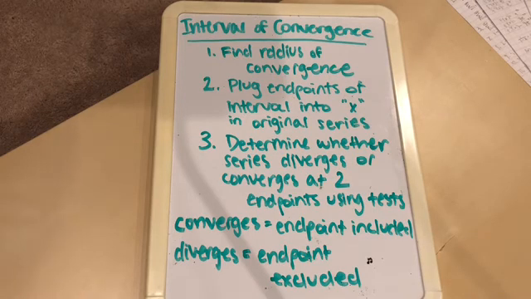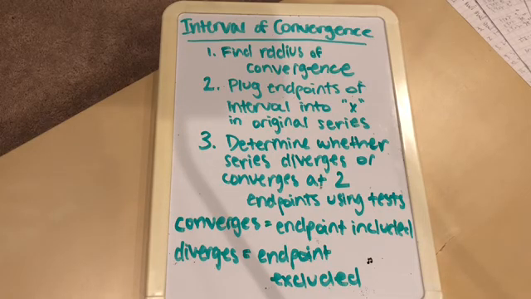And then the purpose of finding the interval of convergence is to determine whether these endpoints are included in your interval or not. So what you do is you take these endpoints and you plug them each into the x of the original series. And so then you have two new series to determine the convergence or divergence of. And generally at this point, the ratio test becomes inconclusive, so we'll explore a couple other options for that.